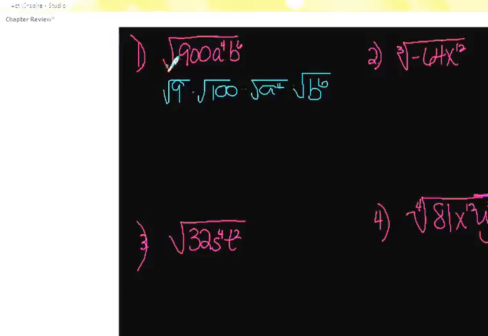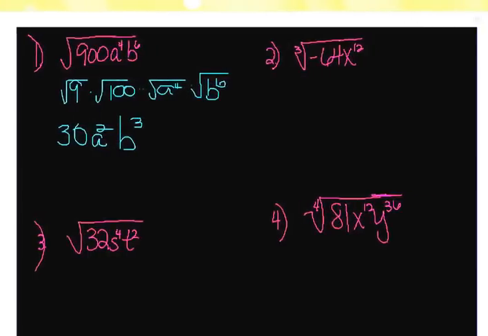The number in the crook of the symbol is a 2, so we're looking for the square root. If you take the square root of 9, you get 3, and the square root of 100, you get 10. And this is all multiplication, so 3 times 10 is going to give us 30. Next, I'm going to take a look at the a to the 4th. For every 2 of a kind, we can remove 1, and so we've got 2 pairs there and no remainders, and we've got 3 pairs in the 6. Okay, so that would be the answer to 1.